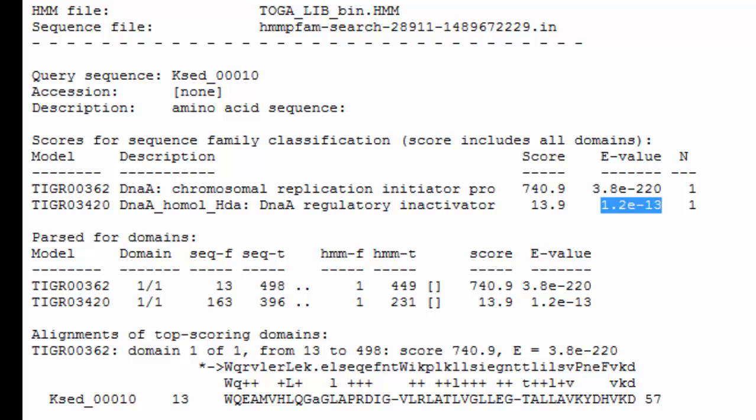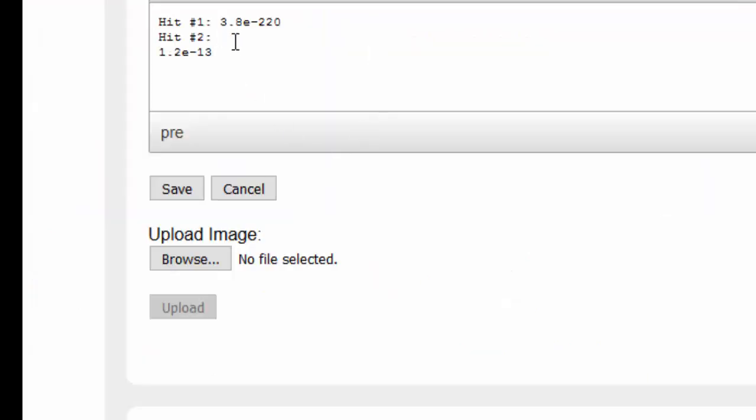And even for hit 2, this is pretty low E score, which is what we want. So at this point we have all the tiger information done.